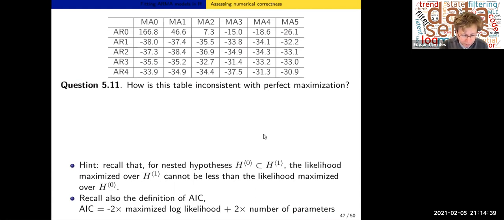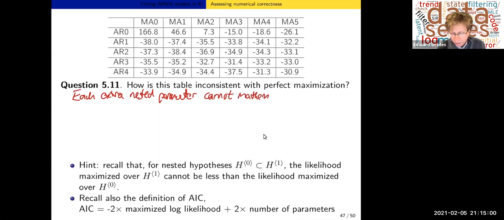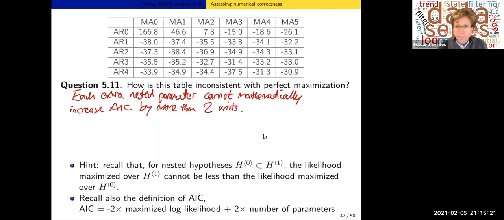So let's write that down. Each extra nested parameter cannot mathematically increase AIC by more than 2 units, even though it were useless.